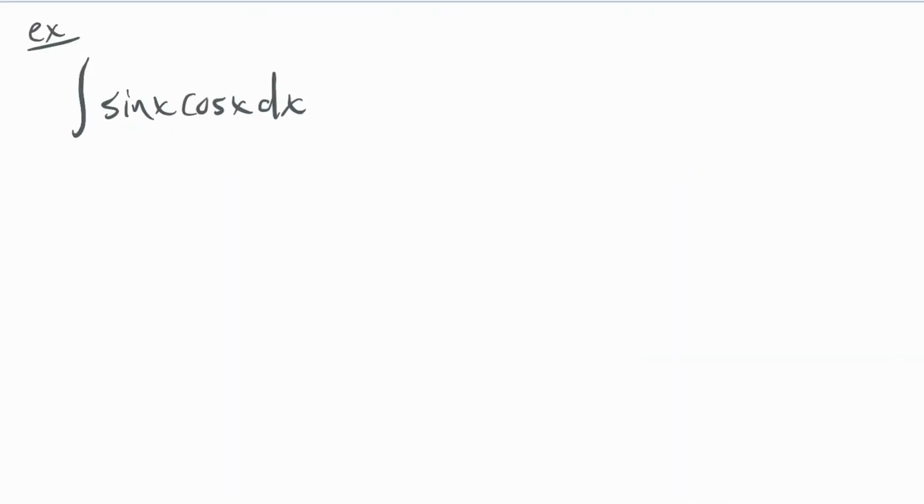Okay, how about if we have both sine and cosine, right? So we have integral of sine x cosine x dx. No exponents yet. We'll get to that later. So there's at least two ways to do this. One way is to say that u equals sine of x. Another way, we could say that v equals cosine of x. And either one will work just fine. I'm going to go with cosine this time, just arbitrarily. So dv equals negative sine x dx.